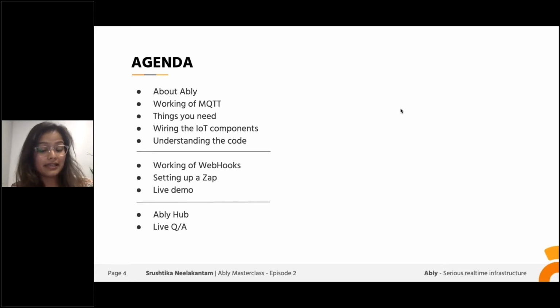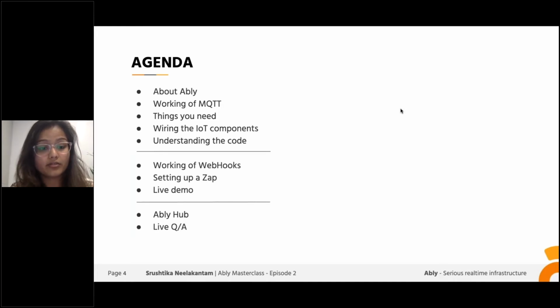I said understand because a lot of the MQTT libraries or IoT libraries that you work with come with a lot of example codes. And more often than not, you end up editing some of those example applications instead of writing everything from scratch. So I thought it would be a better use of time if I just walked you through the code that I've written to make this application work instead of writing everything from scratch.